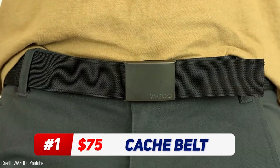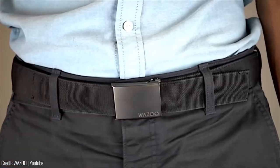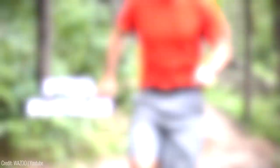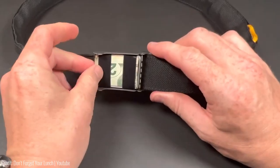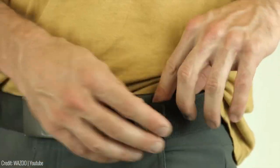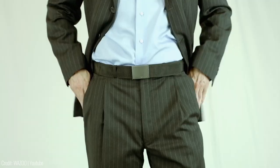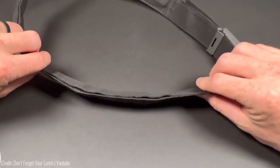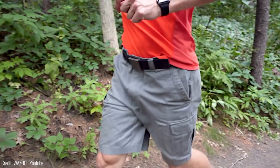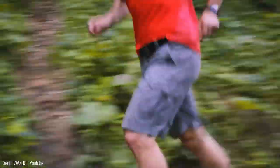The Cash Belt is an anti-theft travel money belt designed to keep your valuables safe while traveling. It's made of high-grade materials such as stainless steel buckles, and also features a top-loading velcro enclosure for easy access to your items. This belt can be used as a money belt, travel tool, survival kit, or whatever else you would need it for — you can store documentation, money, keys, and other essentials. The belt is extremely adjustable, durable, and comfortable to wear. It's been tested all around the world and proven to be a reliable and practical travel accessory. It can also make a great gift for your relative who loves to travel, hiking, or exploring the outdoors.